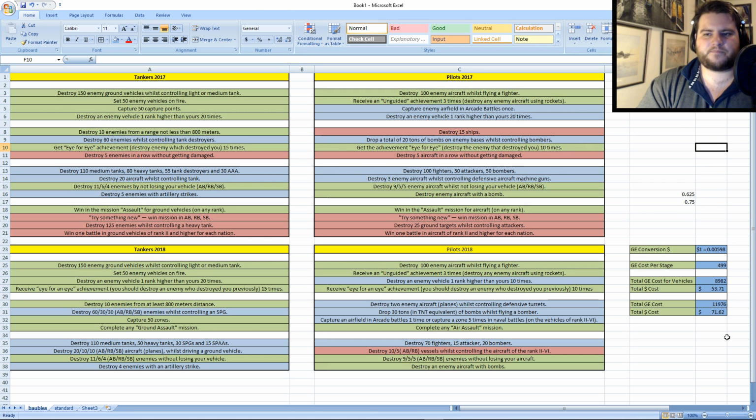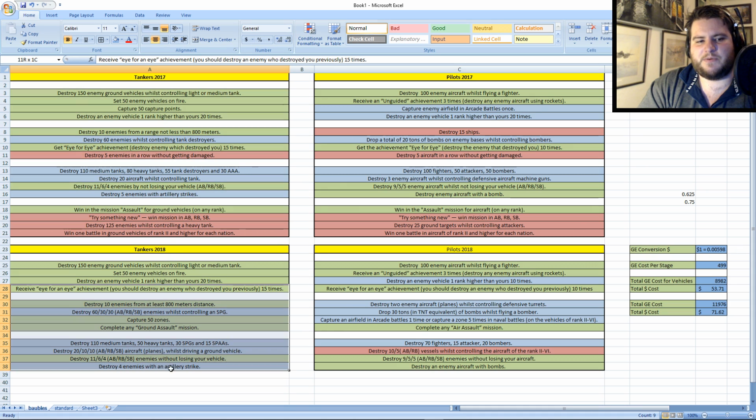There we go. So, last year you had to do a lot less of the events, and also a lot of the 4s are missing from last year from both sides, and the 5s on the pilot side of things are a lot easier to do. Or at least most of them are easier to do compared to their counterparts. So let's go through the ones which are missing, comparing the 2017 ones to the 2018.